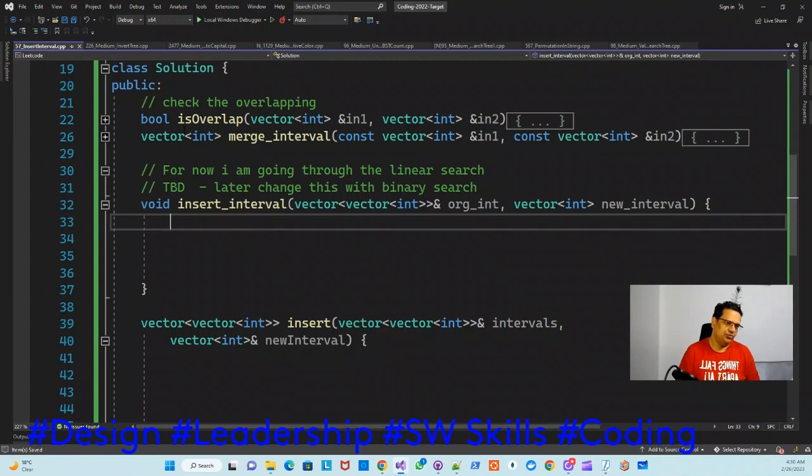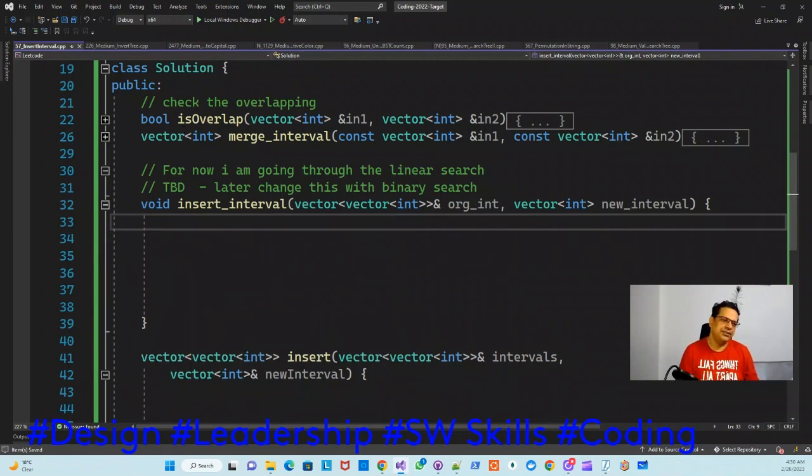Now, do I need to create anything new here? No. I'm expecting that whatever list of intervals is passed here, I'm just going to update it. And how will I update? I will check two things. Int n is equal to original interval dot size.